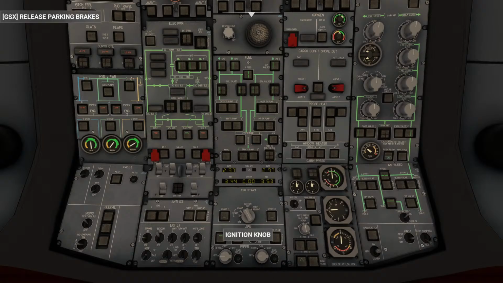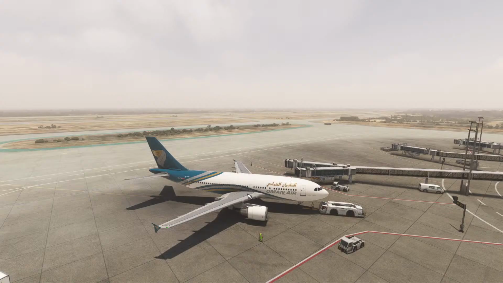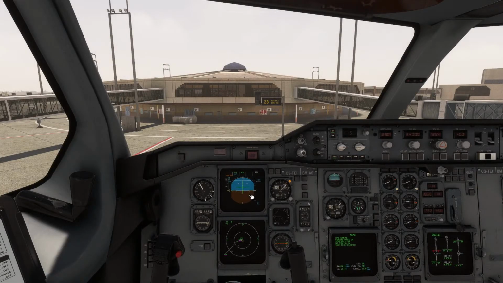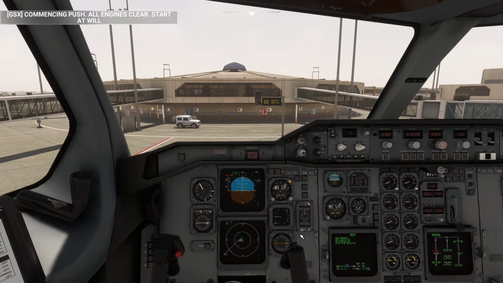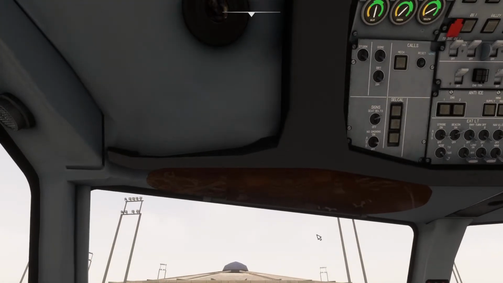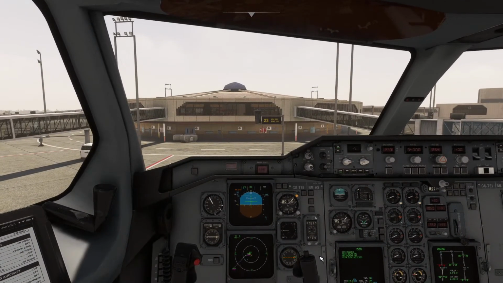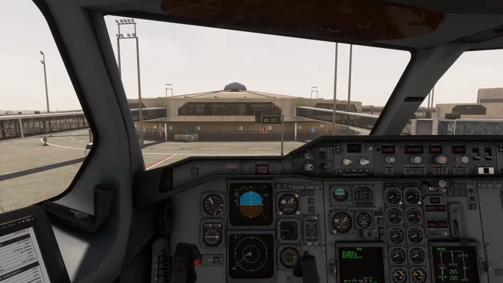Release parking brakes, please. Is all ground equipment clear? Commencing push. All engines clear. Start at will. There you go.